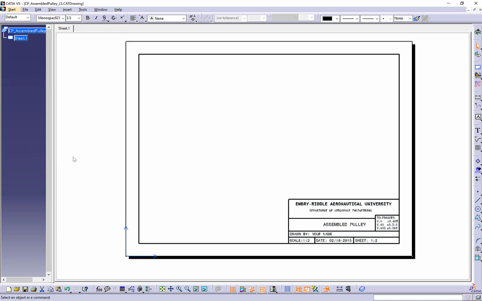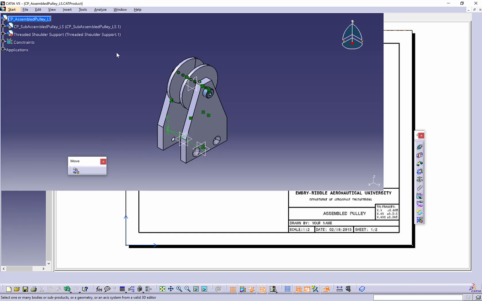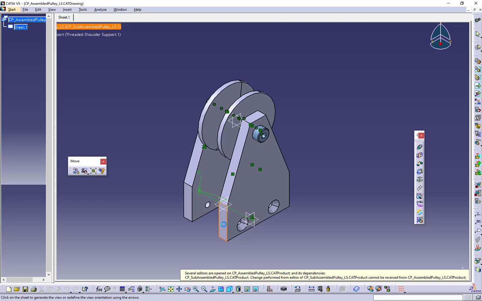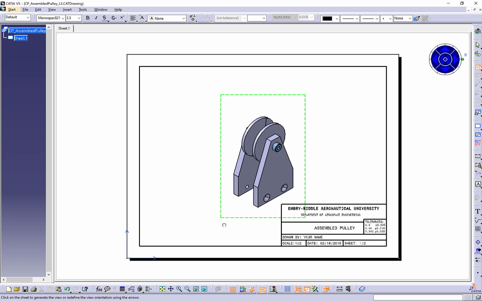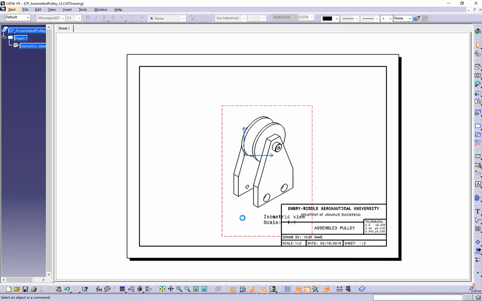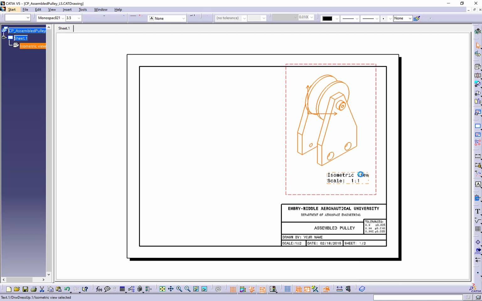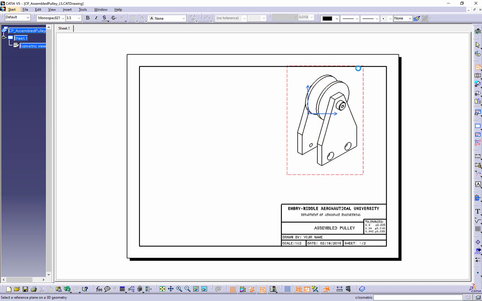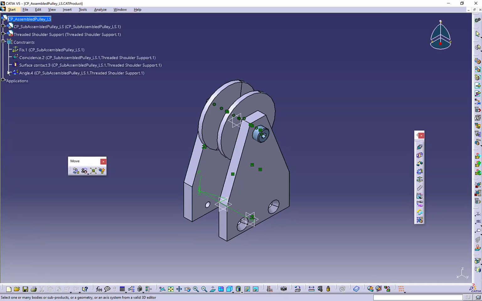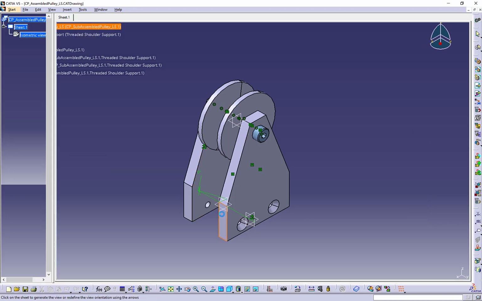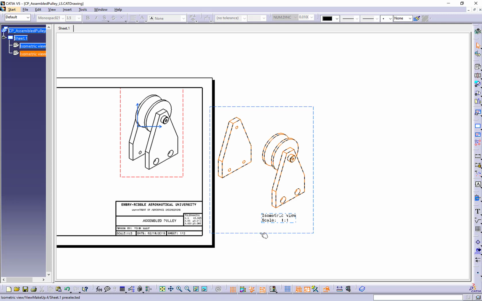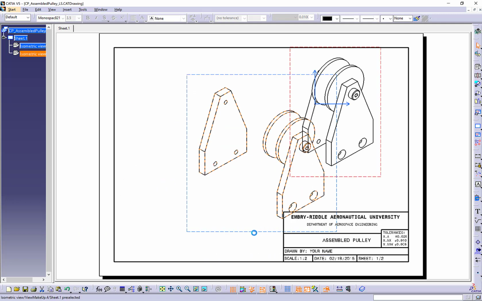Switch back to the working view so we can focus on the final finished assembly and the exploded view. Use the isometric view icon to import the final finished assembly. Continue to use the isometric view icon to import the exploded view. Make sure under the applications, you select the exploded view first, and then you will be able to generate the exploded view on the drawing sheet.